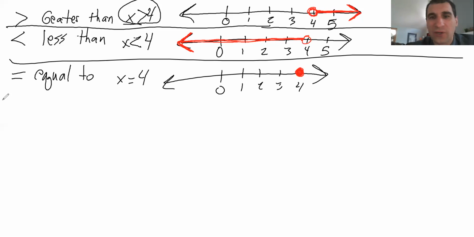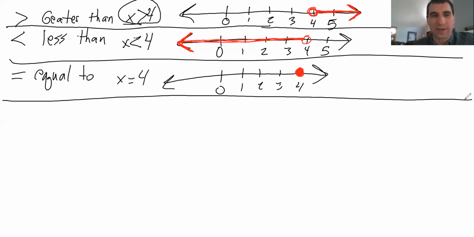So now on to our 2 new ones that are going to be helpful for your work today, and you're going to see this on your exercises. So I'm going to combine this equal to sign and the greater than and the less than sign. So when I do this, I'm going to use greater than or equal to.